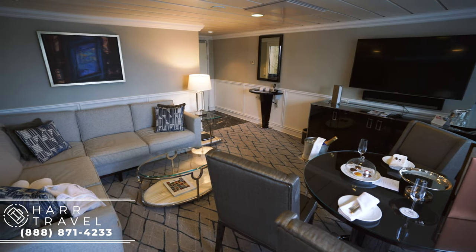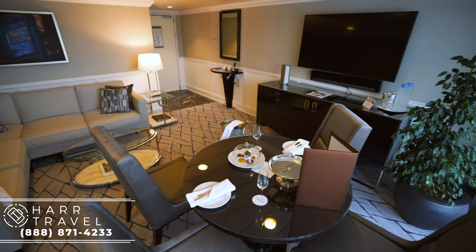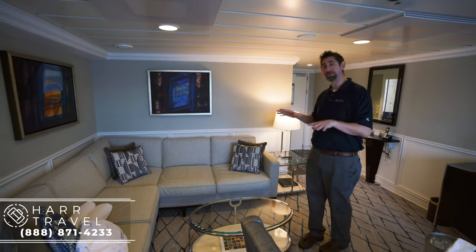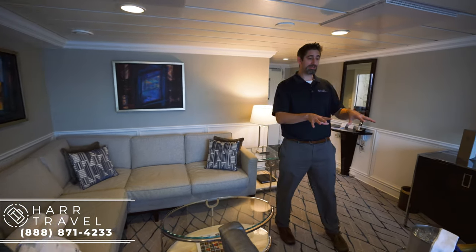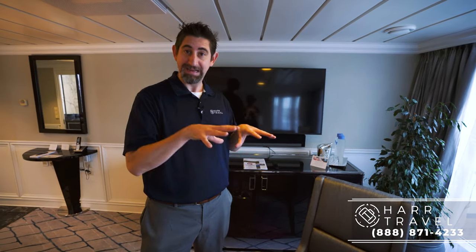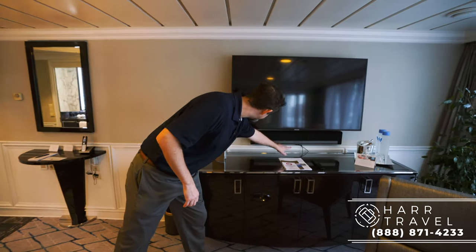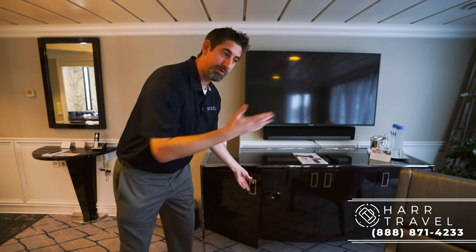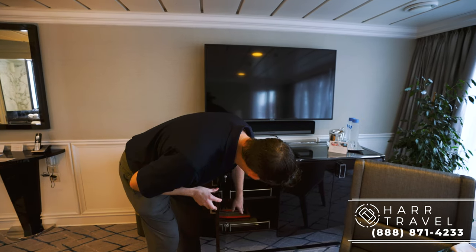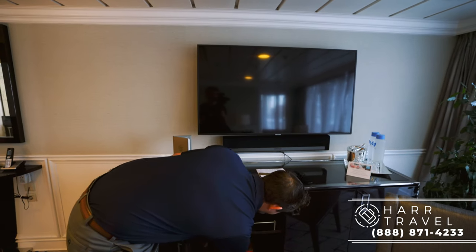As we head into the living room, you can see it's a really spacious size. The R-class ships are not massive ships, but this room is a really good size at right around a thousand square feet. They redid the couches completely during the re-inspiration — all new wallpaper, and basically every single thing in this room is brand new. You've got a dining room table where your butler can serve meals course by course. There's a large screen TV with a Sonos sound panel, which is really nice for a cruise ship. There's storage underneath, wine glasses, and the specialty dining menus — including Red Ginger, which is now on this ship — and you can order from those menus staying in an owner's suite.